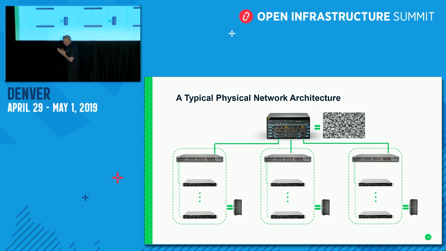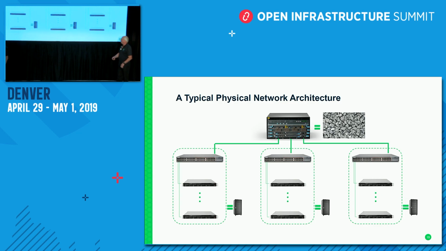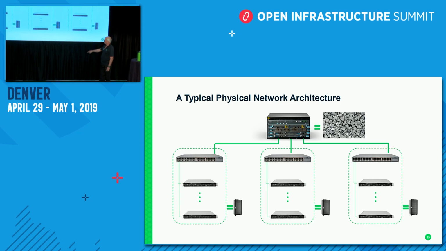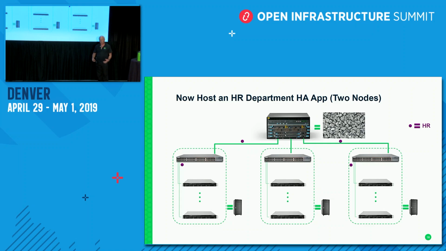Okay, sure. So this is a typical network architecture that we've seen historically. You have a big switch at the top that's your aggregate. It connects to top of rack switches, and it does the routing down to the racks. So typically, that's how people started the interconnect. Then you come in and you actually deploy an application. Let's say it's a 2-node HR application. You end up with basically a VLAN to describe and connect these systems together.